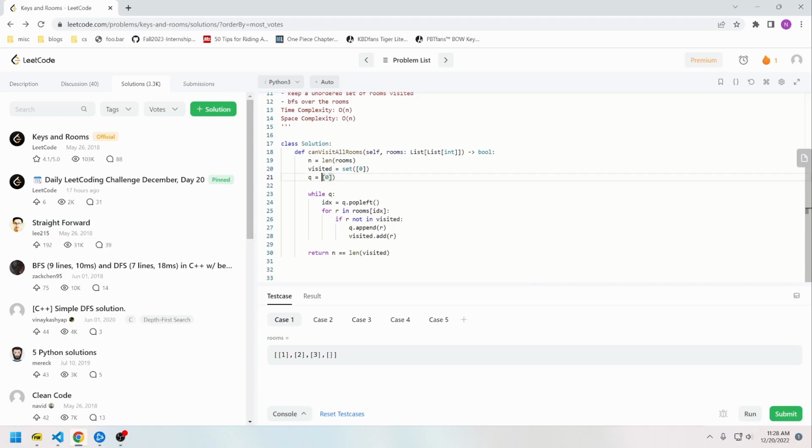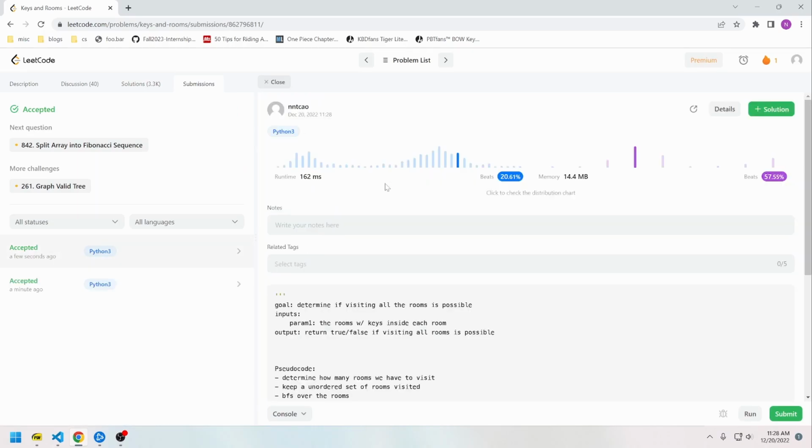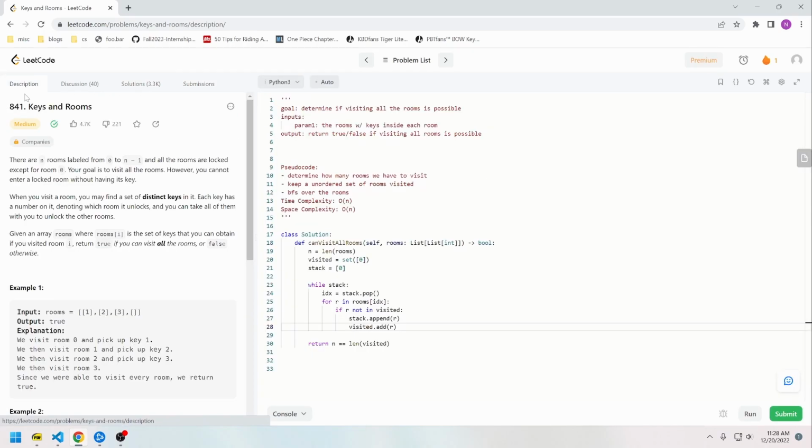So let's go ahead and try that actually, because I'm kind of curious now. So I'm going to do a stack. So let's do stack.pop, stack.append. And it works. So let's go ahead and submit the DFS solution. And it's a bit slower, but it's the same essential thing.